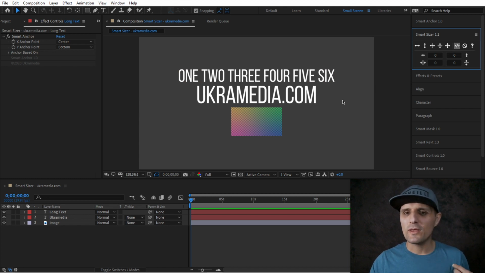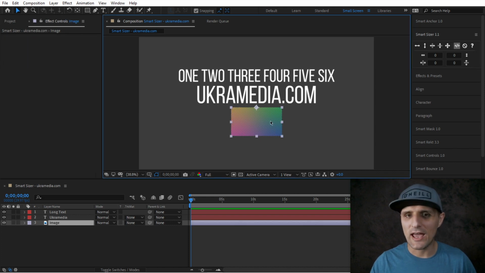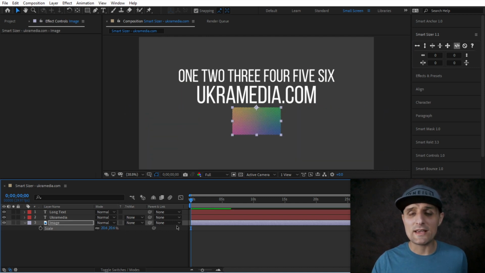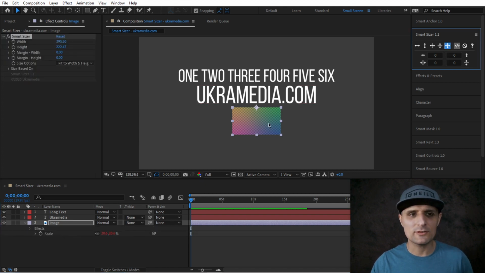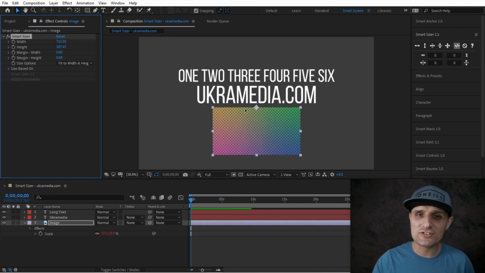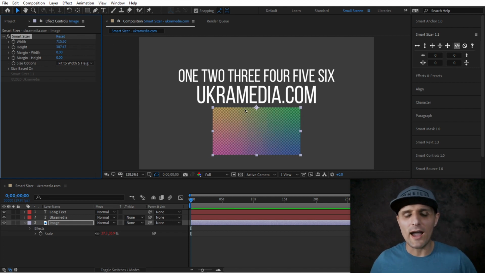So for example, sometimes this code can be useful. Let's say you brought in an image and you want to size it based on a pixel value instead of a scale value. So you would activate the code and then say, hey, stretch this out to the width and the height of this image. And now this scale right here is taken over by this pseudo effect. So now we have width and height in pixel value. You can use it in your expressions and you can code with it. I think it's very helpful.